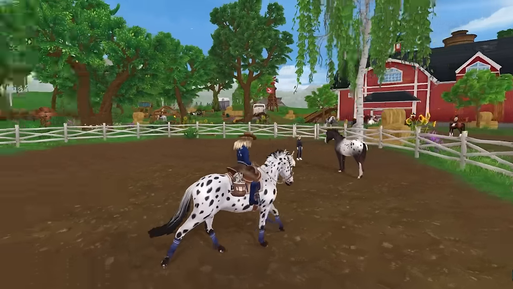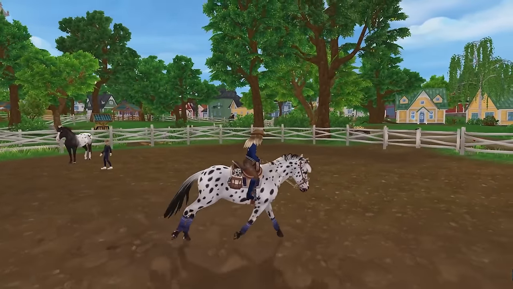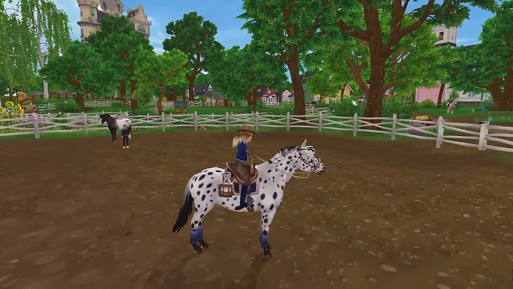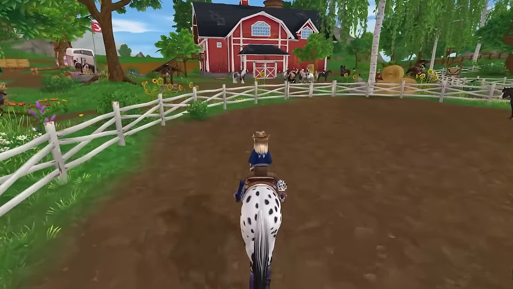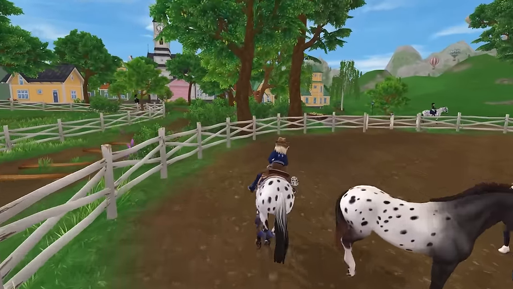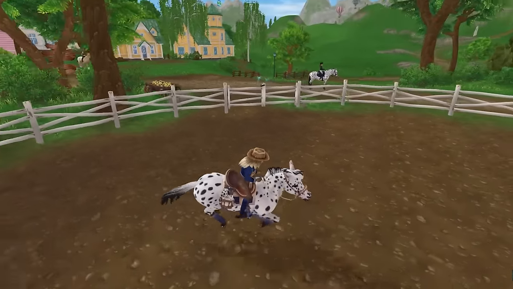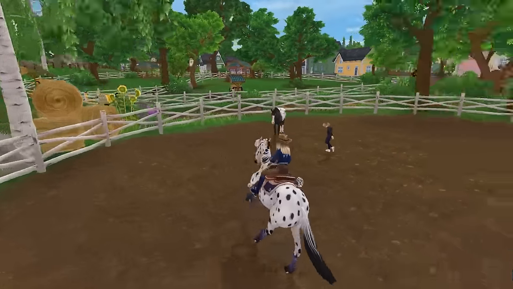And a nice easy canter, here we go. And maybe we'll do a hard stop. Oh, he didn't stop. Okay, come on. Come on, Swift Spot. Come on. Canter. All right, full gallop. Gallop around and come to the center and hard stop. He's not doing a hard stop. Gallop.